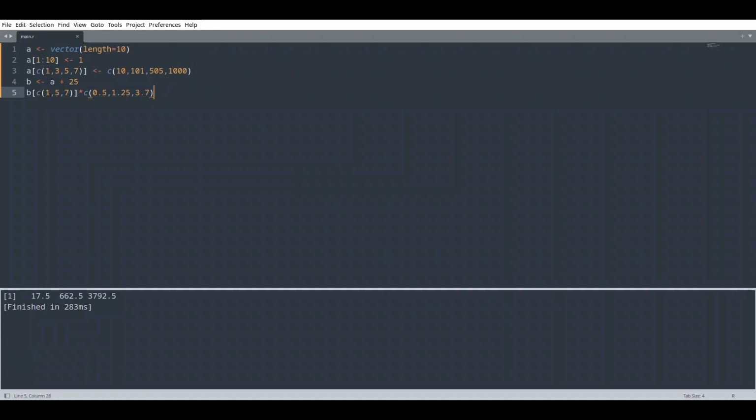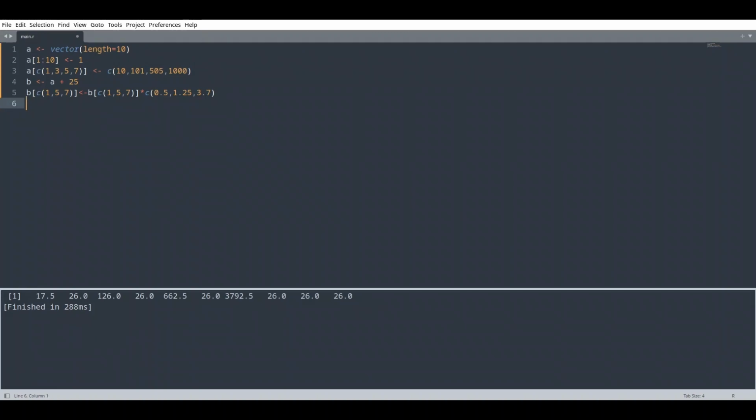But you see, with this operation, we actually excluded these 3 elements from the original array. In order to perform this operation and then to include these 3 elements into the original array, we are going to append this result to these very same indexes. So we are going to assign these values, but only at first, 5th and 7th index. And now if we print b out, wonderful. So let's summarize this. You could perform mathematical operation on vector with single value or with another vector, as long as that vector is of numerical type.